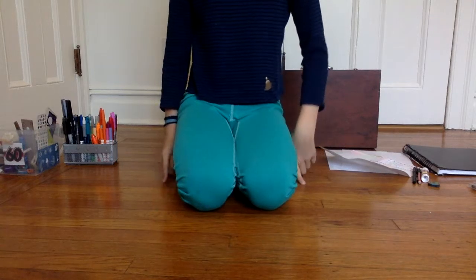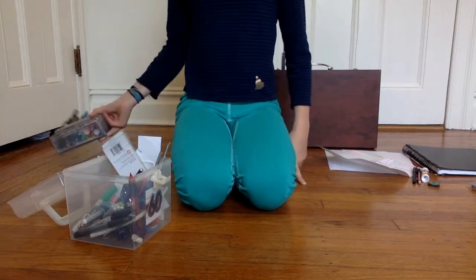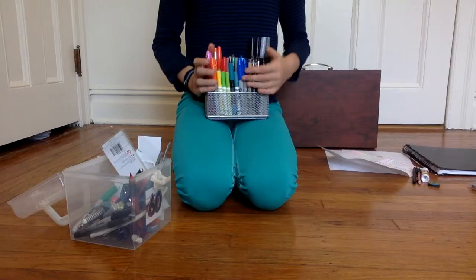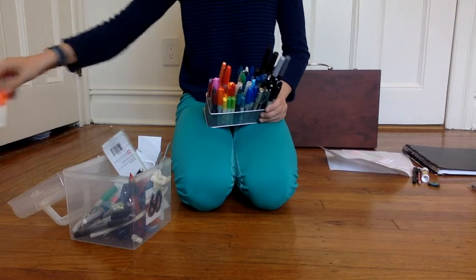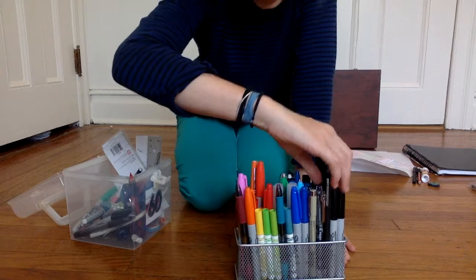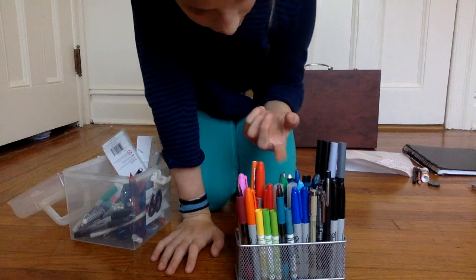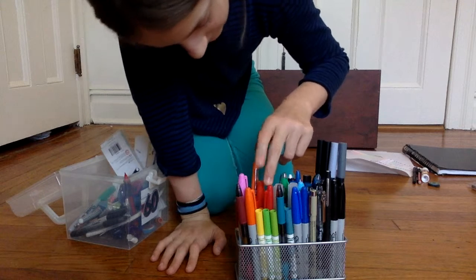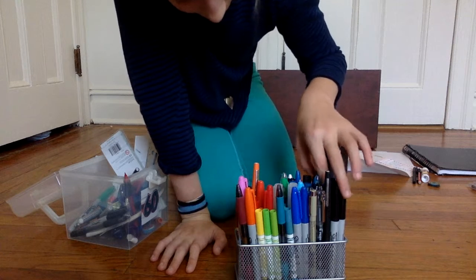There was one more thing I wanted to go over. These are basically the rest of my art supplies. There's one more Sharpie here that didn't fit in the other case — I said I had a problem. I've got a bunch more Sharpies: three of the most common black ones, two kinds of blue — a light blue and a dark blue — a red Sharpie, two orange Sharpies, another red Sharpie, and I think this is pink but I've never used that one. So yeah, I do have a problem.